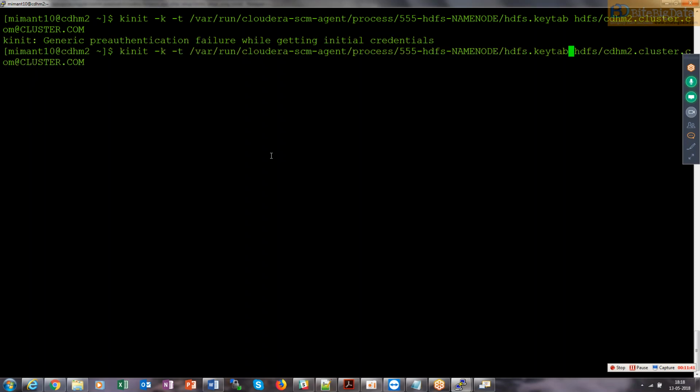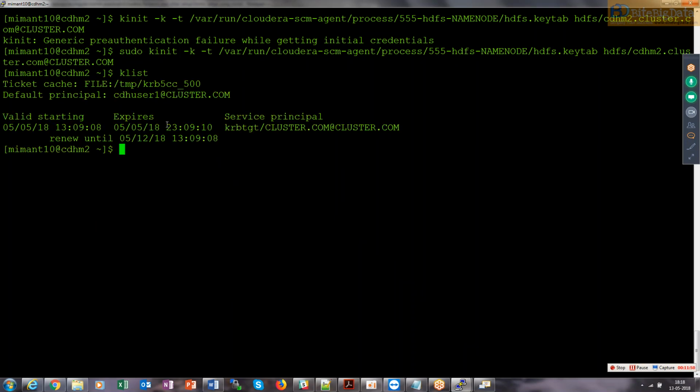You might need to provide sudo, and you will get the klist. With the keytab also you should be able to generate this TGT. Now this user would be able to use the HDFS file system.